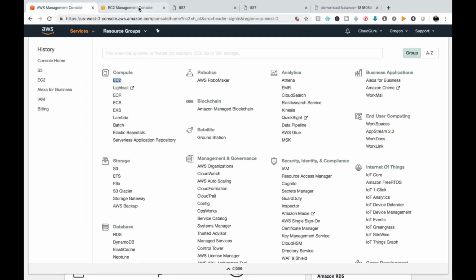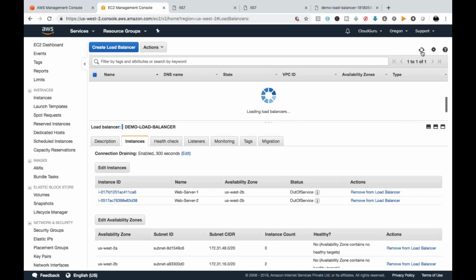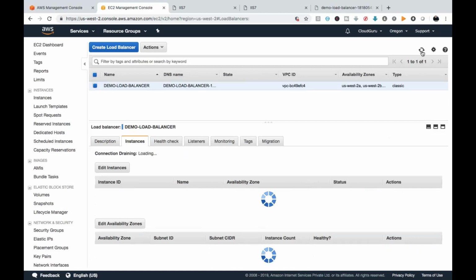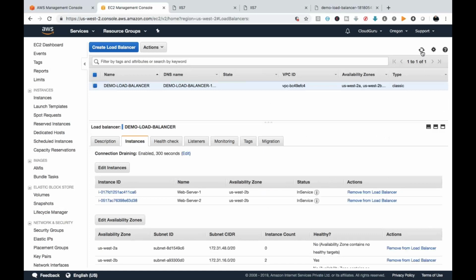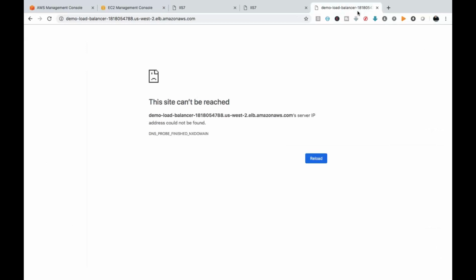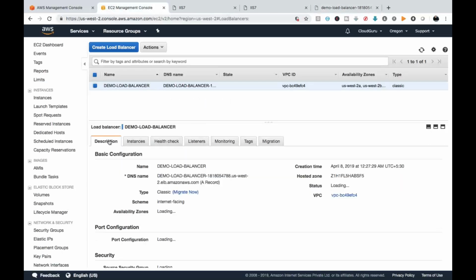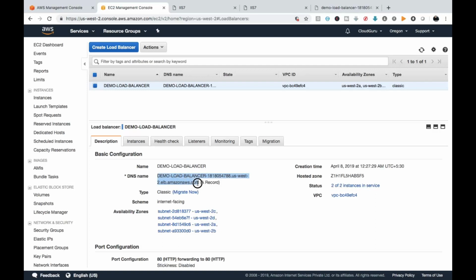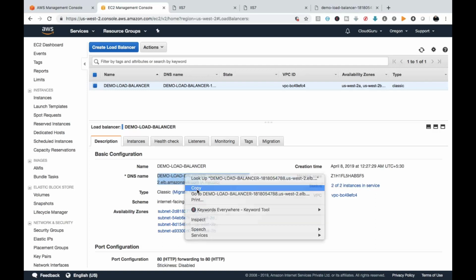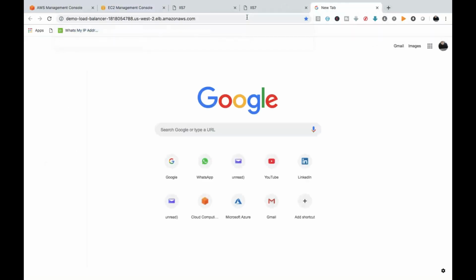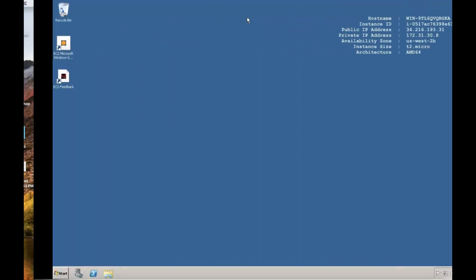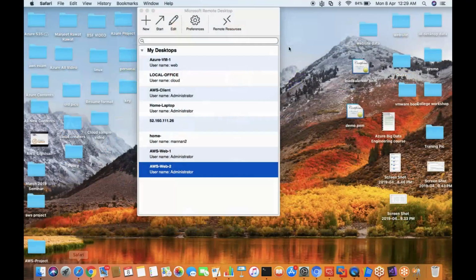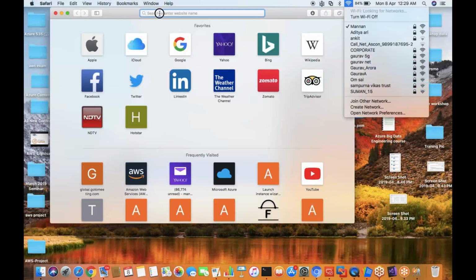So I'm just going to refresh one or two times, maybe it will be activated. Once it is converted into in service, yeah, now they are connected with in service. Now you can check your load balancer DNS and refresh. Okay, I'm just going to copy it again, the load balancer DNS. Just copy the DNS and paste it into any browser. Okay, I'm just going to select another browser and paste here.